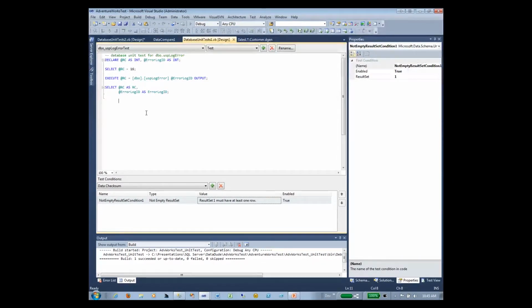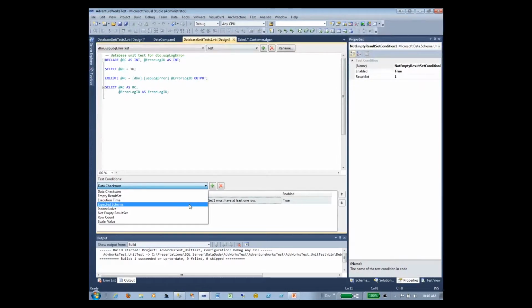I could actually come down here and enter in more code, such as trying this with a different result set that I know won't be there. So maybe I want to do a select where return code equals 22, because I know 22 won't exist in the database. And when it comes back, I can set my test condition to no rows, for example. And here you can see I can look for an empty result set. That's how I would do what I just described, just through an empty result set.